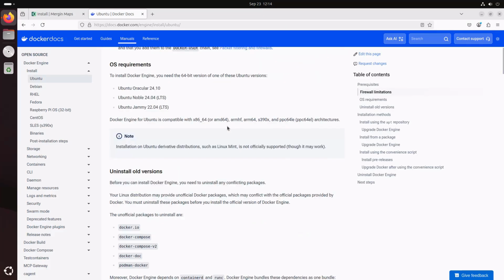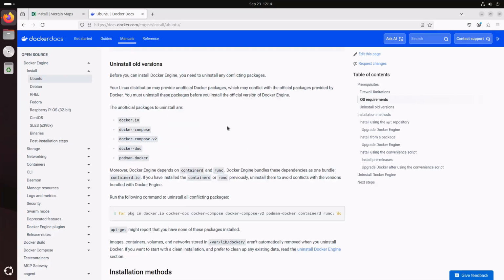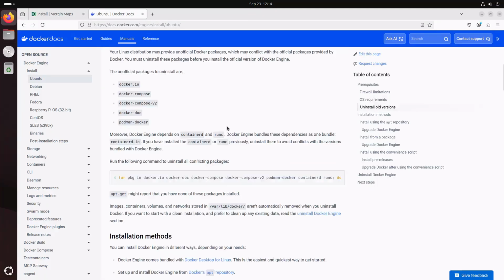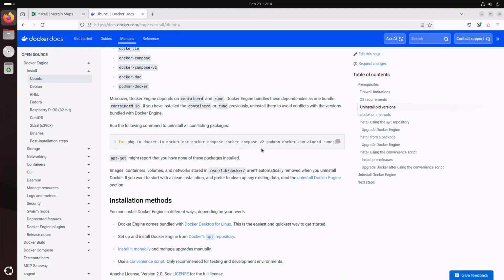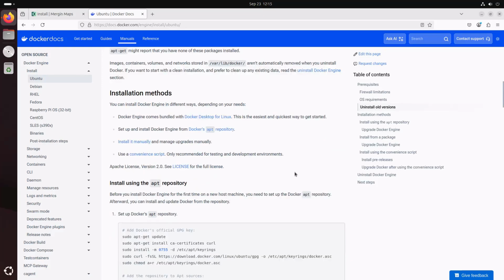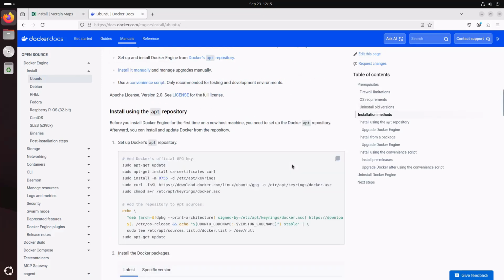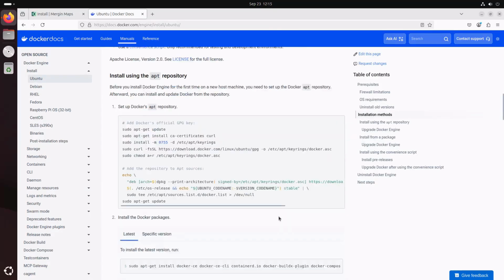So here you can look into this in detail, but mainly if you are not running a vanilla installation, as I am, if you have previously installed Docker or related components, you should remove them as a first step here, and then do the actual installation. If you don't want to go through everything, you have this nice copy to clipboard function here on the page, but I will guide you through the process, let's say, in the main topics.